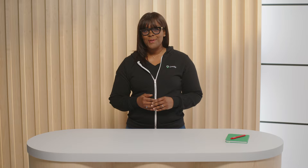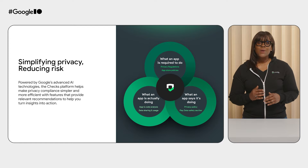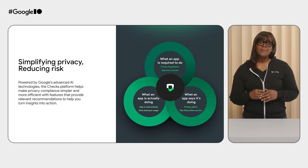Hi, I'm Nia, co-founder and head of legal for Chex. Say you've finished building your new app and you're almost ready to launch. Protecting your users and preserving their trust is important to you. But the last thing you want is to delay your launch while figuring out if your app complies with complicated privacy requirements. This is where Chex comes in — Chex can help you simplify this process so that you can launch faster with peace of mind.